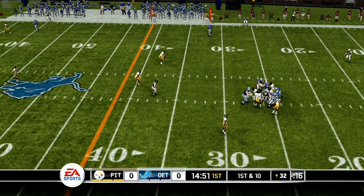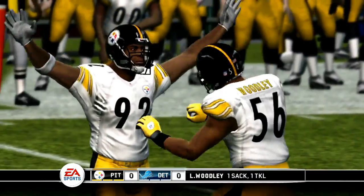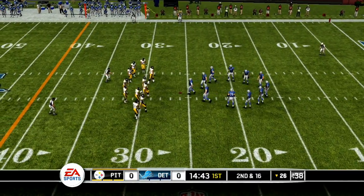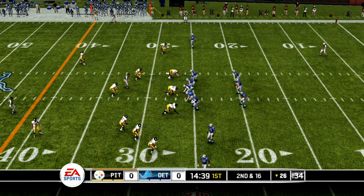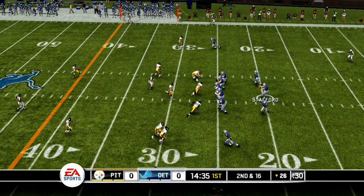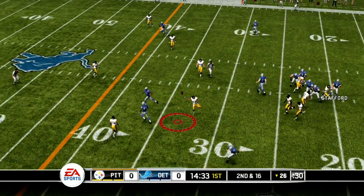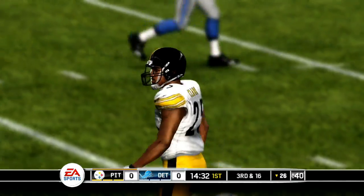He's running out of time. Steps up into the pocket, and they've got him. We're starting to see a lot of these kind of guys come in the league, those who specialize in rushing the passer. So you'll see the defensive coordinator move them around a lot up front so that you can't be specific on who's going to try and block these great pass rushers.